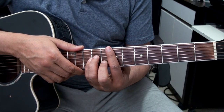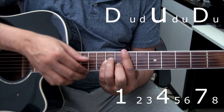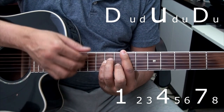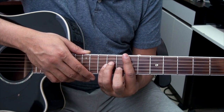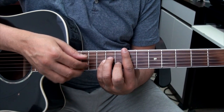And now we're also going to add stress on stroke number 7. So it'll sound something like this. One, four, seven, down, up, down. And now all you need to do is add a muting effect to stroke number 7 on which you're already placing stress. So it'll sound something like this.